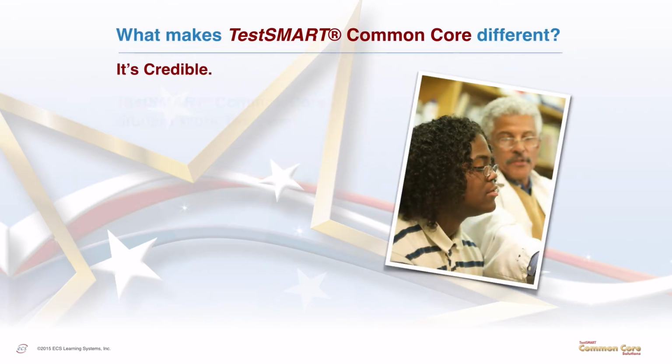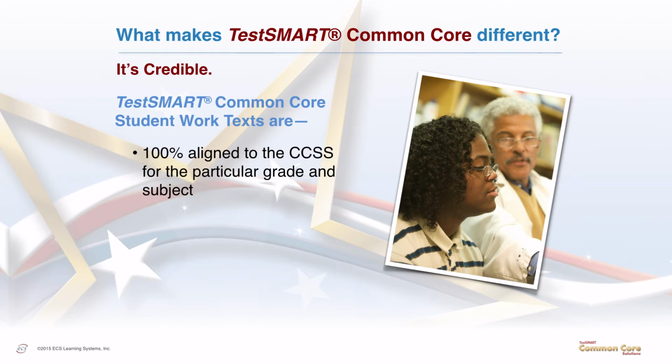The Common Core student work texts are 100% aligned to the Common Core state standards for the particular grade and subject. You may have noticed curriculum or textbooks that claim to be Common Core aligned but contain recycled material that only partially meets the standards. This will never be the case with TestSMART Common Core work texts. Our products are all new, and the questions and activities were written specifically for the purposes of testing the Common Core state standards.